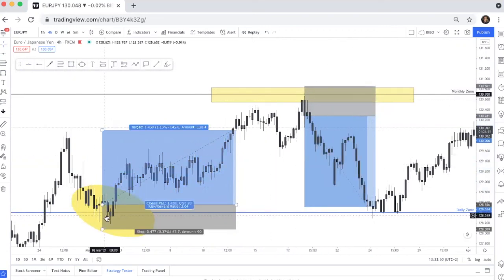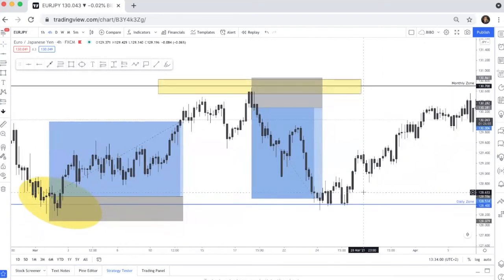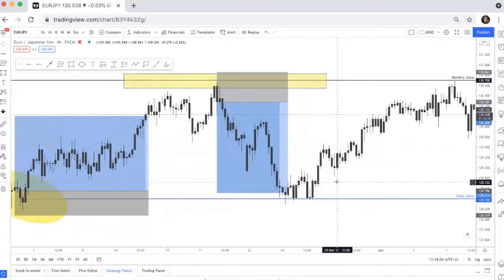So initially we ride it from the daily to the monthly, and then from the monthly back down to the daily. And once it reaches this area, once again, we analyze and see what we could do to get the next move to the upside, or wait for the break and retest. On this one, price tried to break, couldn't, went back up, came back down, couldn't. So already you can see that, as Nathan explained in his videos, this creates a nice area of support right over there.